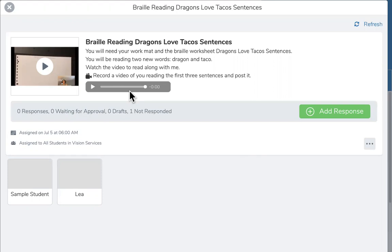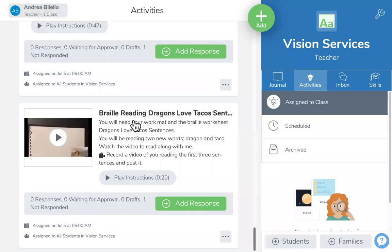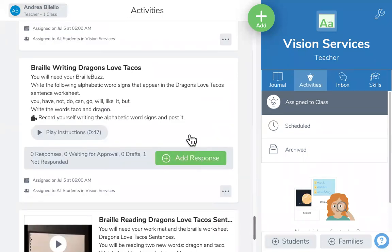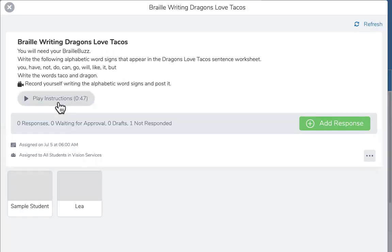For the purposes of this video, I'm not going to show you the video that I created that demonstrates me modeling reading the Braille sentences, because I'm having some technical difficulty accessing this video on Seesaw today, but I will share other ones with you. So that was a Braille reading activity. Then here's a Braille writing activity, titled Braille Writing Dragons Love Tacos. I will click on the title, and then push the play button so you can listen to the instructions, which would be accessible to my student.